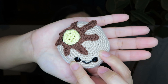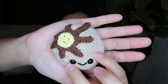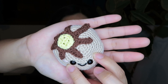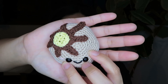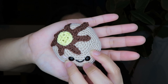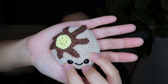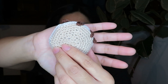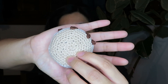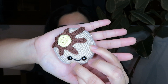The thing I made from that book is a pancake. I used 100% cotton yarn — a very light shade of brown which is tan, and a darker shade of brown-yellow. For the mouth I used black colored yarn, and for the eyes I used a 9mm safety eye to create this little smiley face on the pancake. If you turn it around, it is covered with a tan-colored piece on the back, so it looks like that.